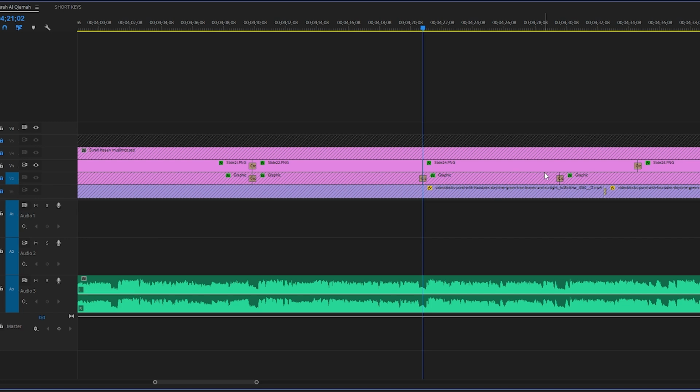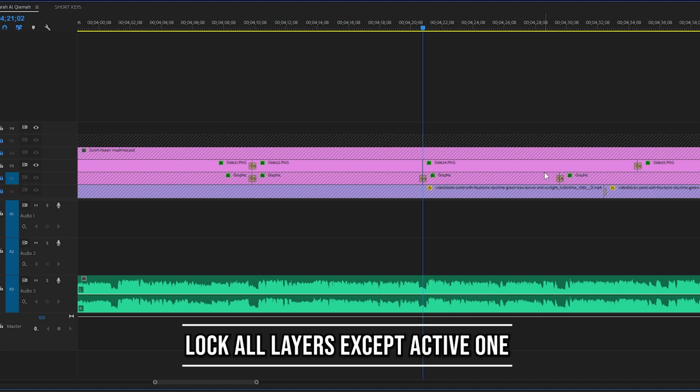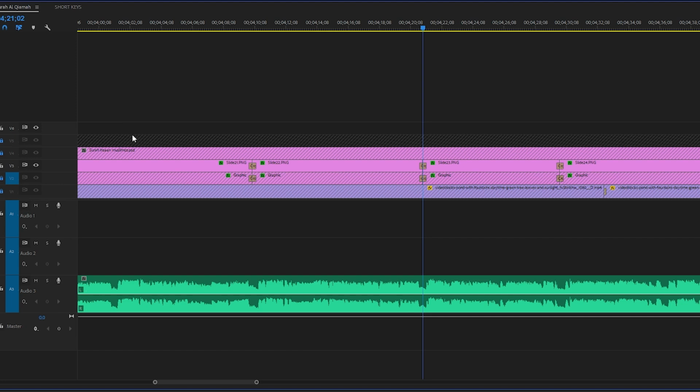To be very honest, this is a very useful shortcut in Adobe Premiere Pro, but please make sure that other tracks are locked while you are using ripple delete, otherwise it will not work. For example, I'm unlocking other clips. I unlocked all the tracks. Then I select slide number 23 and do ripple delete, but it is not working because there are multiple tracks and it will not work on multiple tracks.